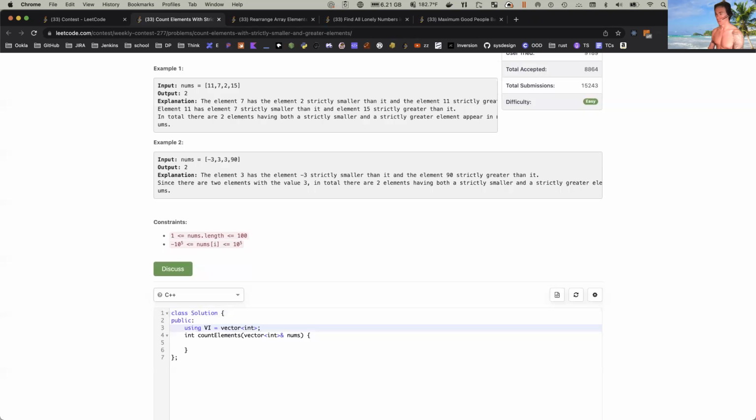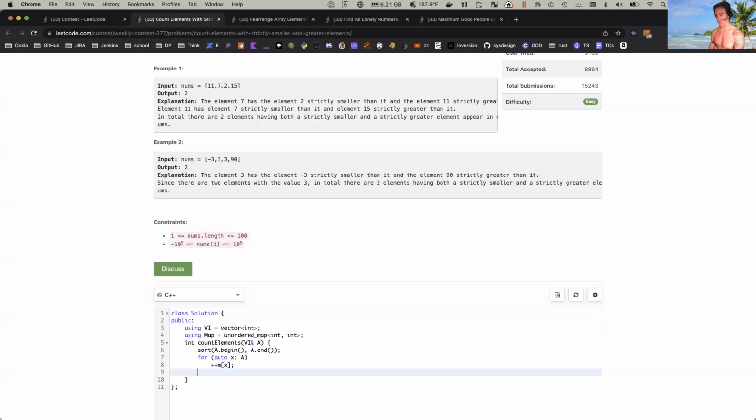Okay, so let's just sort it. We got our vector. We'll do sort, a.begin, a.end. Okay, and then we can use a map to count these things. So count each of the elements: for auto x in a, m[x]++.